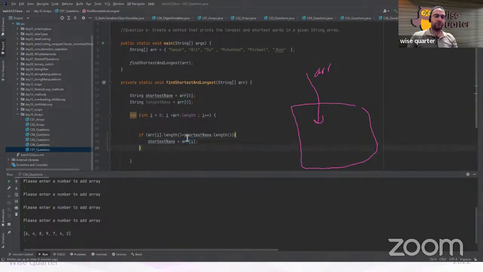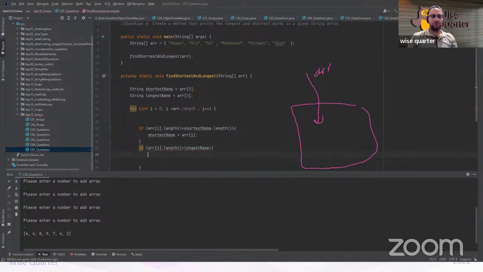It will be the same for the longest one too. If array i length is longer than longest name, the new longest name will be that. Longest name will be equal to that array element. Okay, that's all.